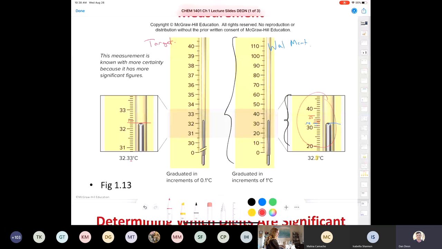It's kind of hard to see it the way that I've done it, but anyhow, we have an extra significant digit. When you have more gradations on the instrument you're using to do your measurements, you're going to have more significant figures. Pretty cool, huh? That's why sometimes it's important to have more accurate glassware, or a thermometer, or a scale, or whatever.